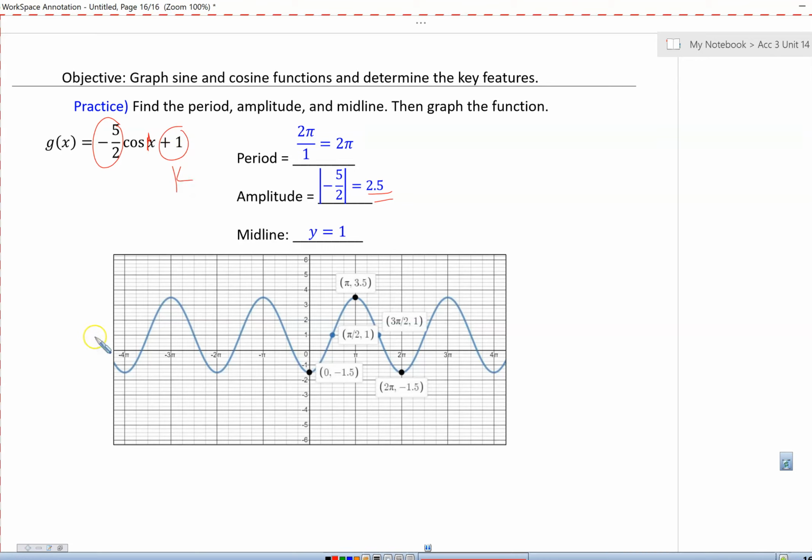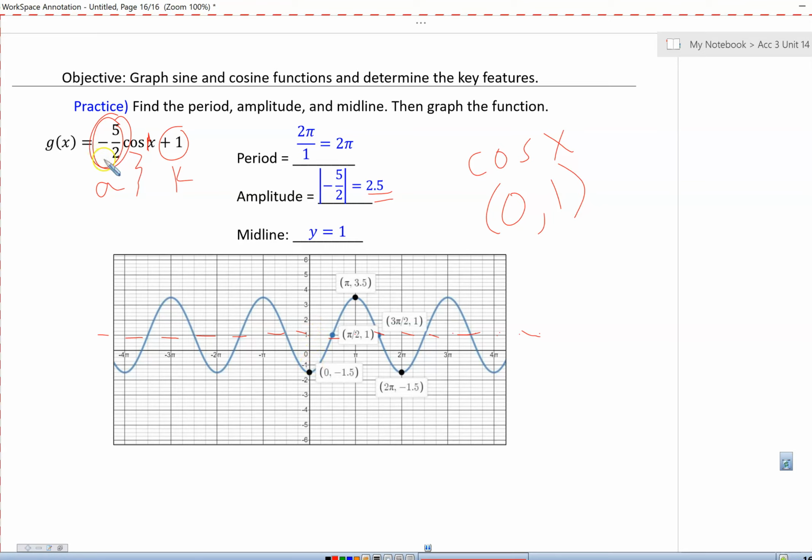So here's the midline. It's not drawn in on this graph, but I do like to draw it in. There's your midline. So we're graphing a cosine function. We know that for cosine, our unit circle tells us at 0 radians, we have a value of cosine of 1. What's happening with this 1 this time is that it is being affected by your a parameter. So it's reflected to negative 1.